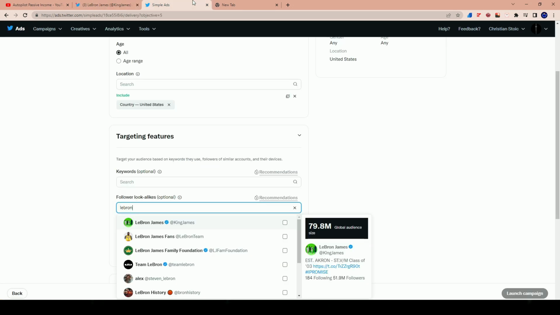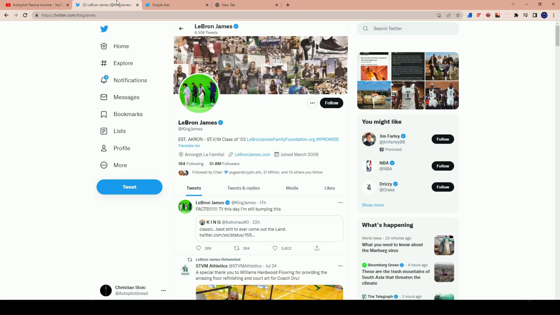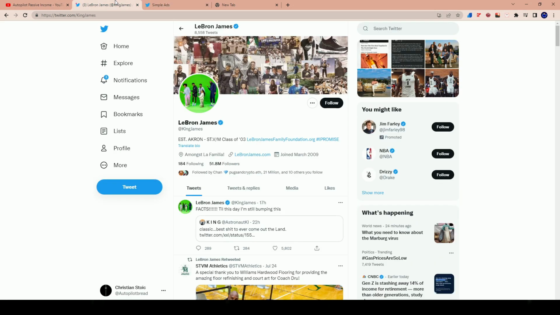So this 79 million global audience are the people that have some sort of engagement or attraction, whether it be an impression, a click, or a like, to LeBron James. This includes his followers. This includes the people that like his tweets. Sometimes it even includes the people that see his tweets and don't engage.